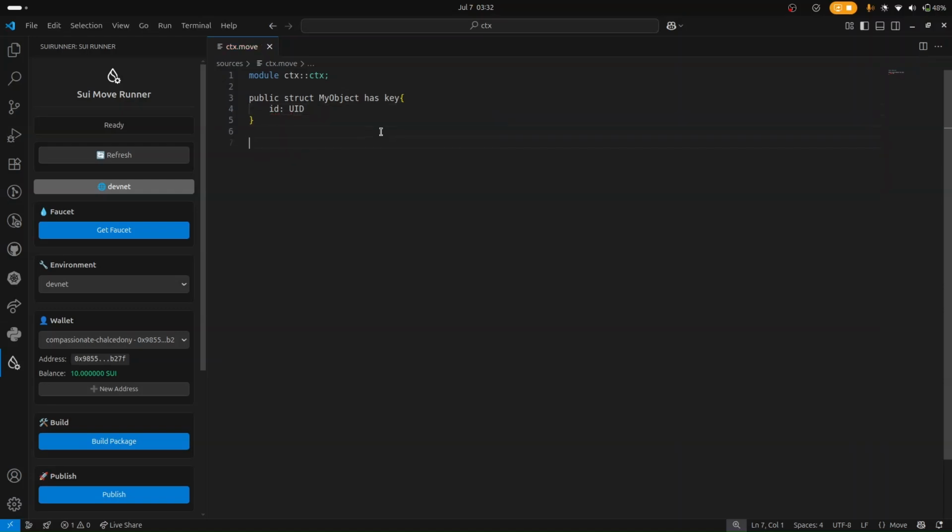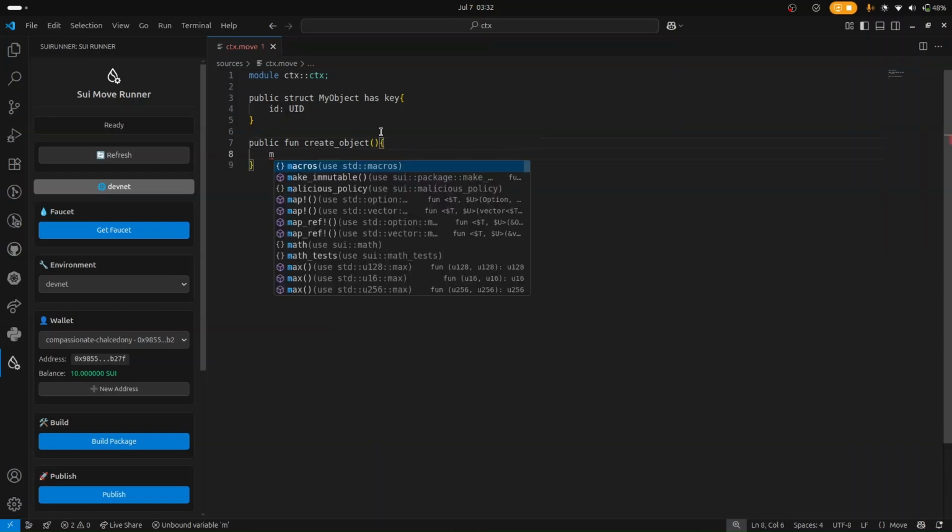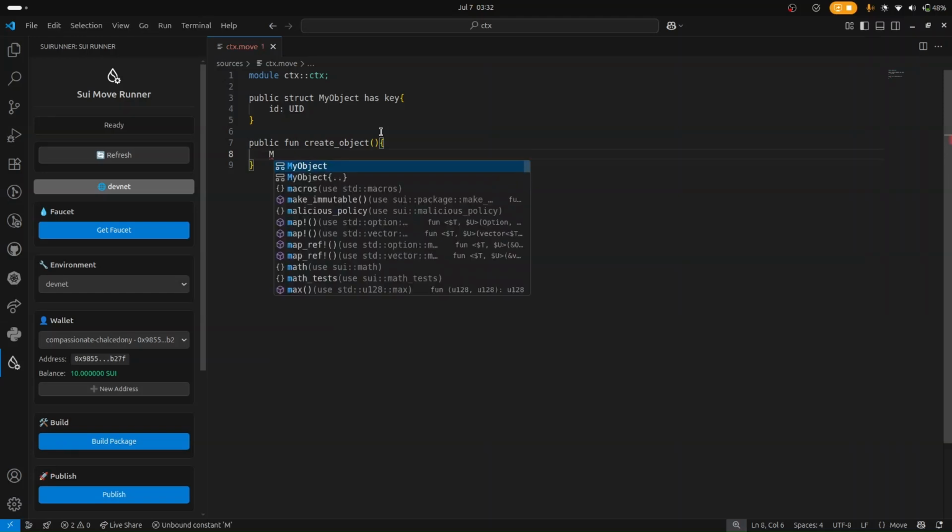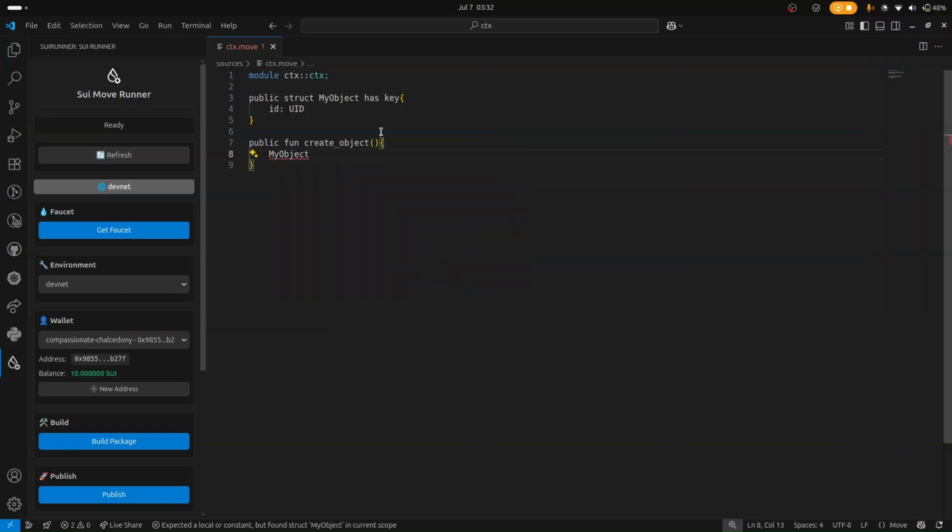And now let's say I want to write a function to create a new object. Let me write a new function, public fun create_object. So first of all, to create a new object, I have to bring in the object's struct name.